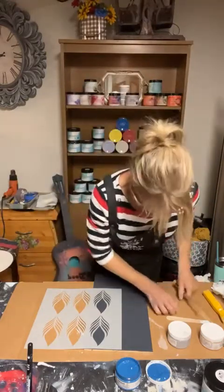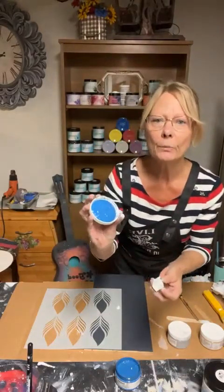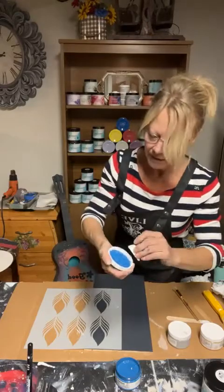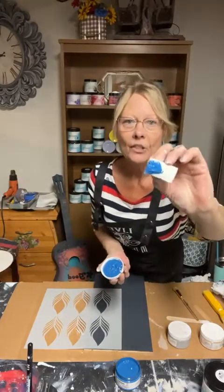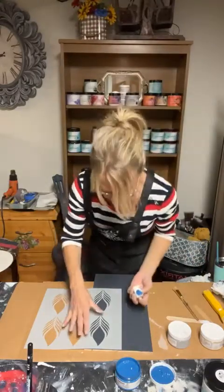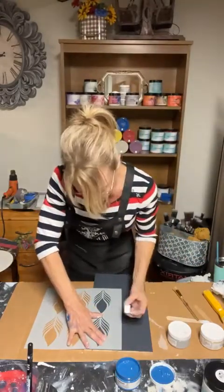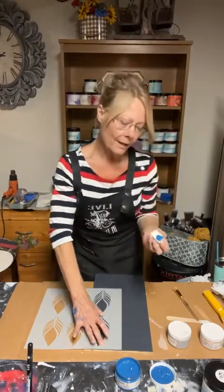So now I usually just pull from the lid when I'm doing this. Hey, Kathy. And take a bunch. These are just little makeup sponges. It's just one way to do the application. Okay, and so it's a thicker paste, also clay-based, and so everything is also water-based. Easy, easy peasy cleanup, okay?